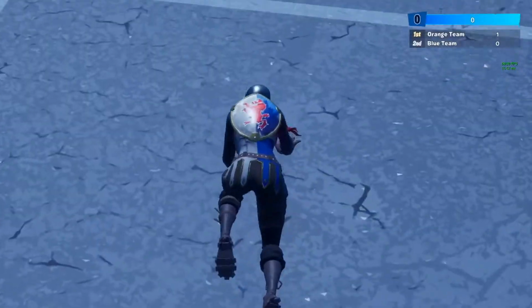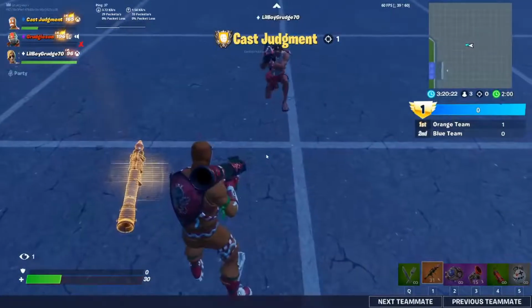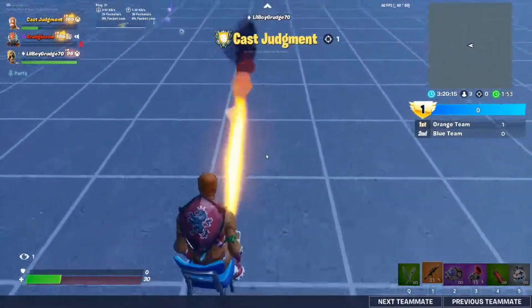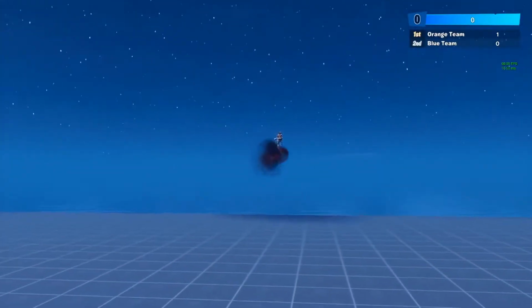Oh, wait, there's no fall damage. All right, boys. Oh, Owen's alive. I'll see you later. All right, you ready? Yeah. See ya, boys. Owen is still alive. He's chilling on a chair. Owen is flying into the sunset on a chair.